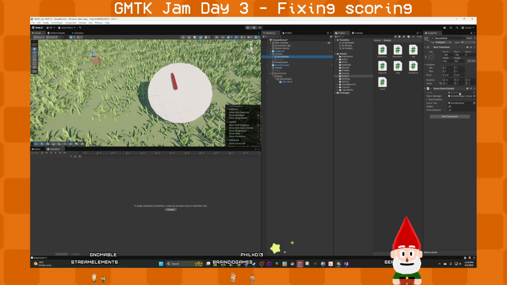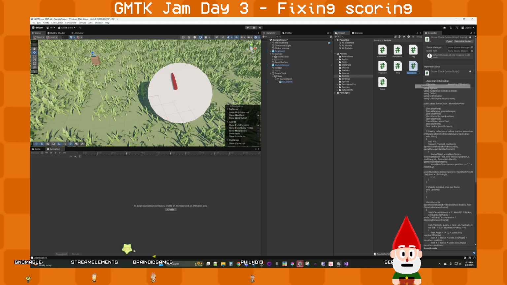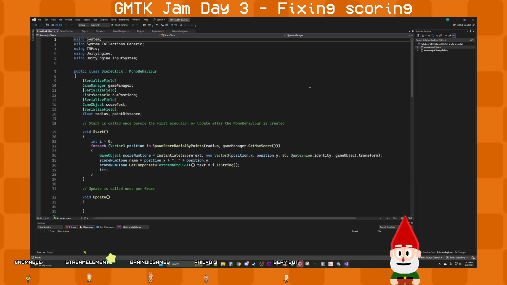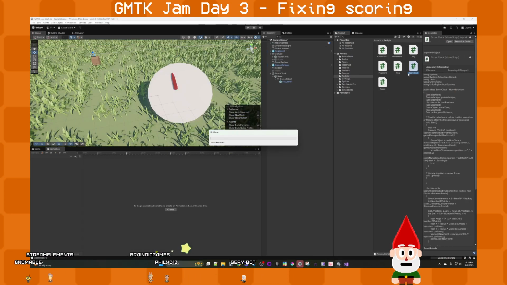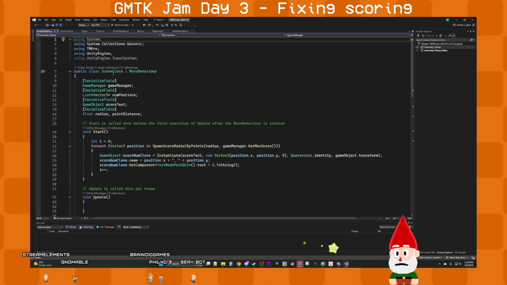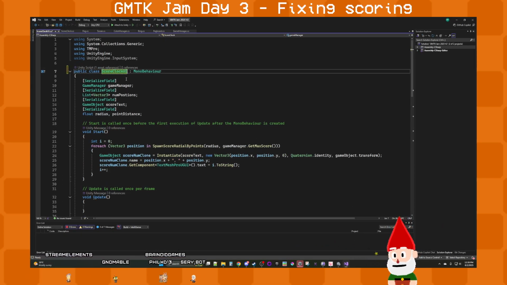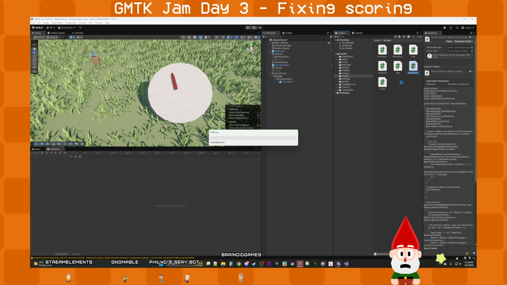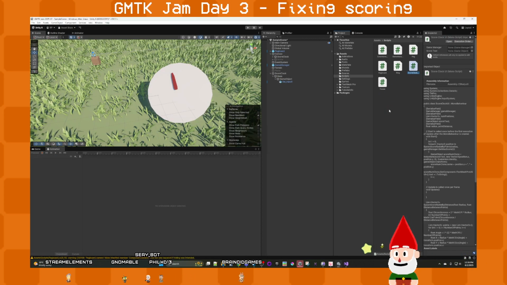Maybe we'll call this score clock UI. It's not gonna let me rename this easily, is it? It's gonna complain and explode. Did that? It didn't look like it. Oh, it did. So now it's score clock UI, and then I call the other one score clock.